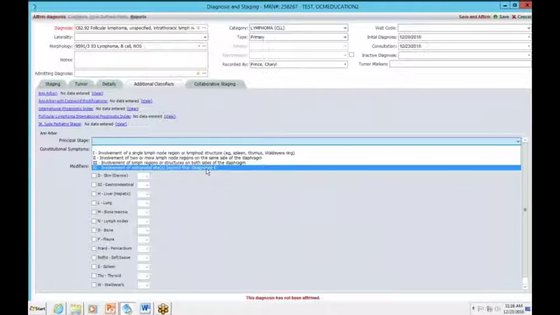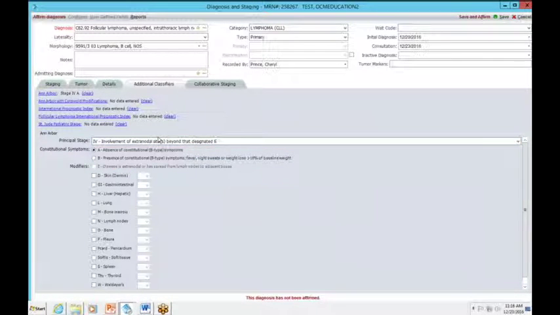We're going to say this patient also has it in their spleen, so they have an extranodal site. It's in their spleen as well. Patients with lymphoma usually are determined to either have certain constitutional symptoms, which include fever, night sweats, and weight loss, or they don't. Again, that should be with your physician, should they know that information, and then you want to save that information.